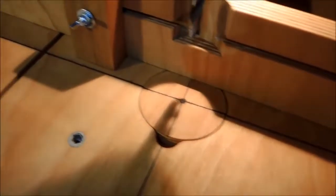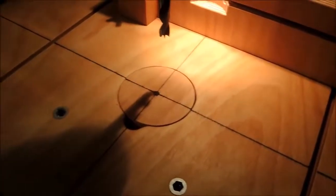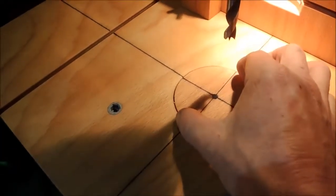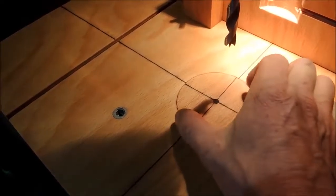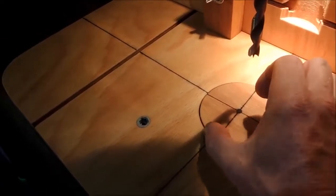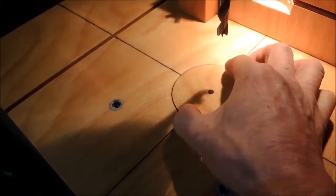Also, I made here this center point. It's important. I see in some tables like this one, the insert is square. But I think this circle is more usable, because if I make some hole here, I can just turn it a little bit, and I can also use the opposite side.